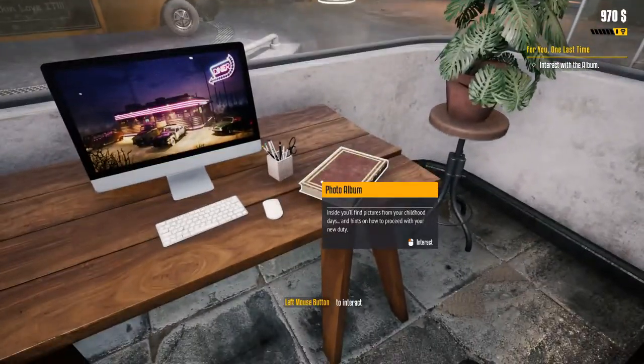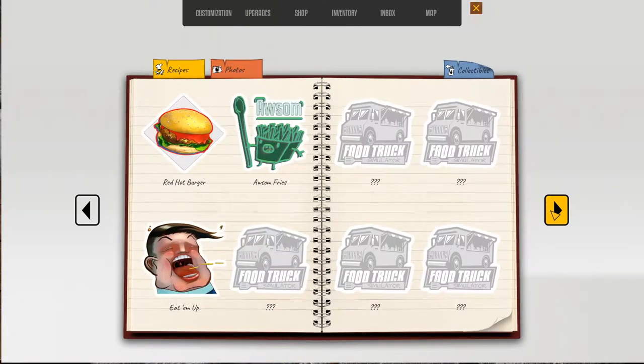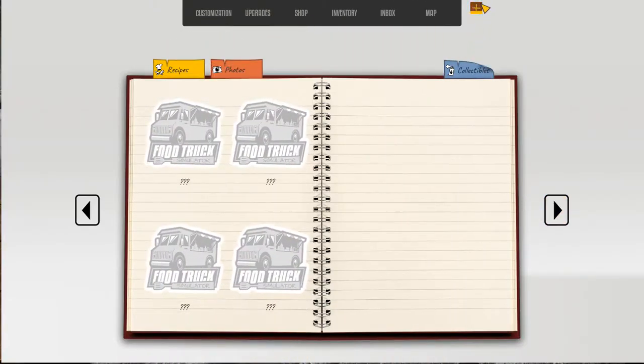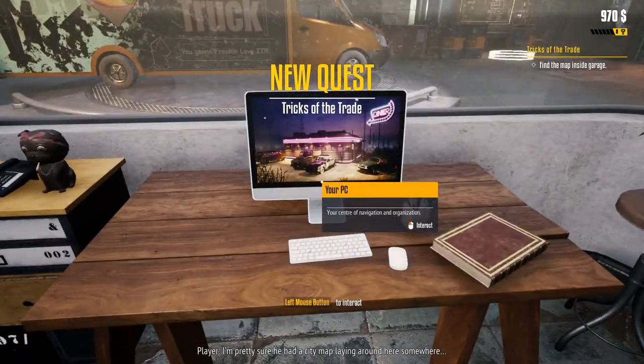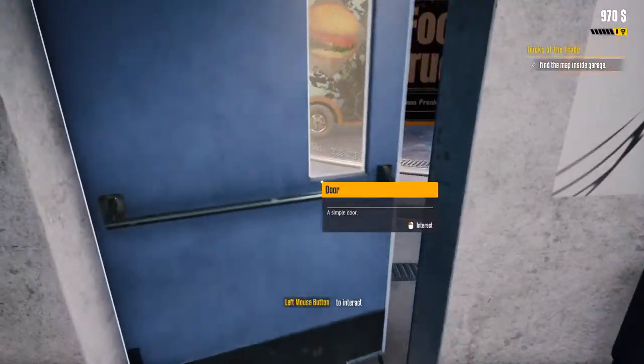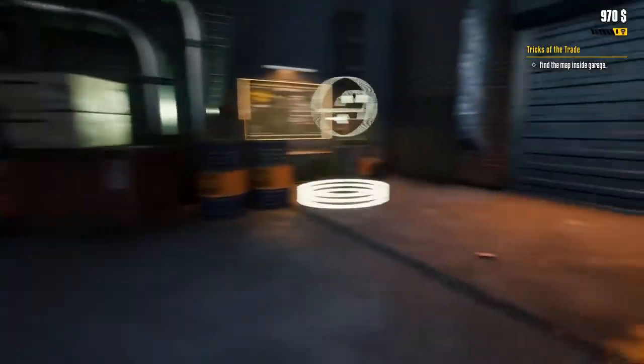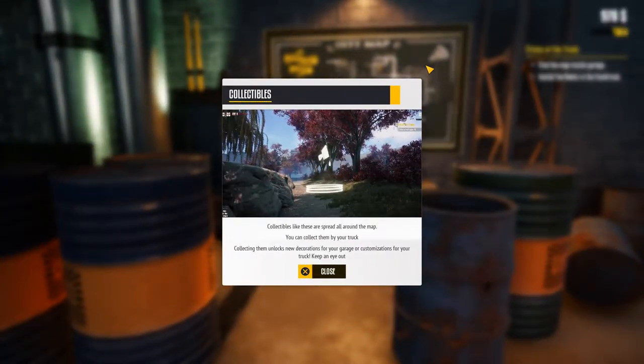Right, so your photo album here. Dad always made these trips so fun to go on. Just some more paint schemes and stuff there. I'm pretty sure he had a city map laying around here somewhere. Alright. Now this game is controller supported too, guys. It is controller supported, which is great. Go ahead and close this out.